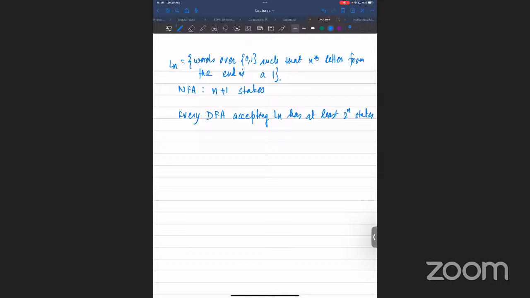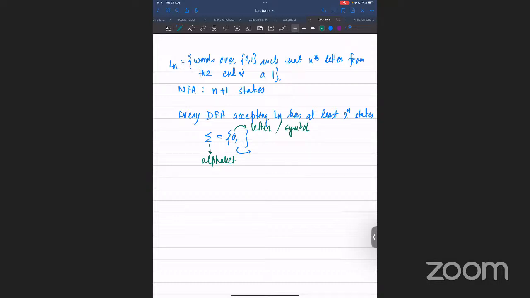Since in our DFA, sigma, since our alphabets are 0 and 1, we have 2 different alphabets. So you have 2 different letters. First of all, I think you should be very clear with the notations, the definitions, the nomenclature. This sigma is the alphabet, and 0 and 1 we call letters or symbols. You should not call 0 and 1 alphabets. The alphabet is a finite set. You should not say 0 is an alphabet, or that there are 2 alphabets. You should say 0 is a letter, 1 is a letter, and the set is an alphabet. Is it clear, first of all? Yes, sir. Okay, good.